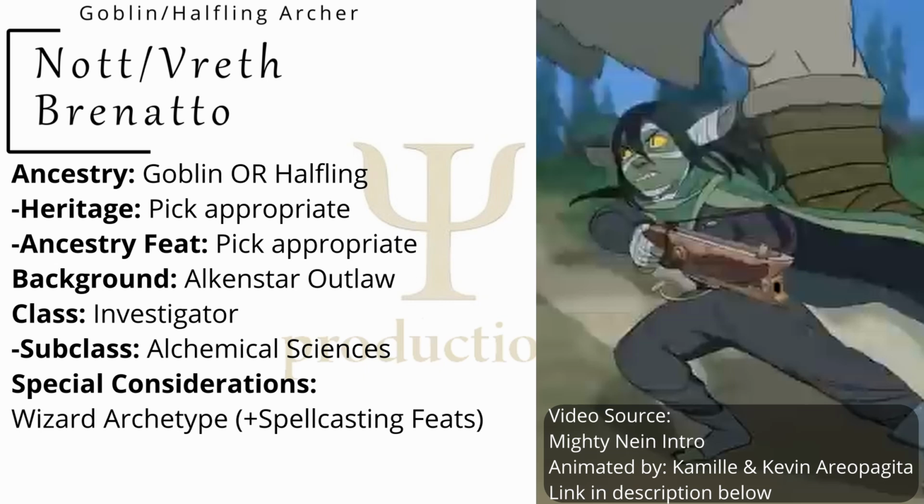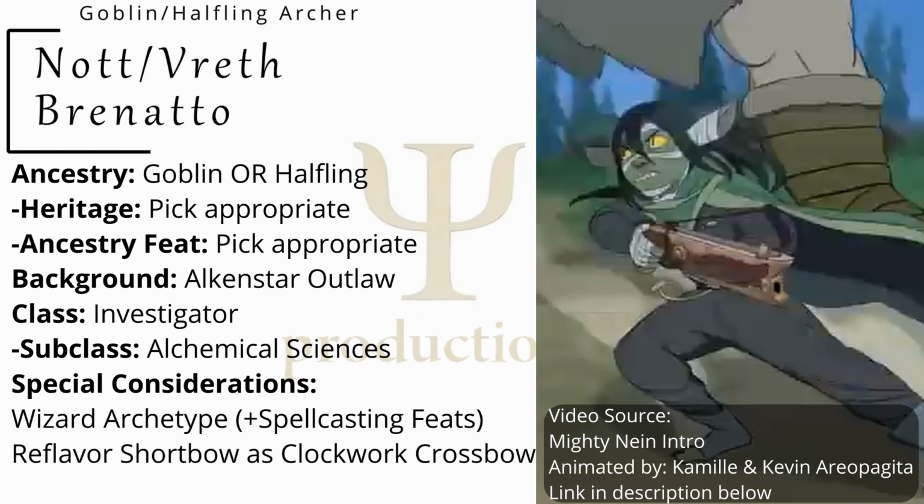To me, this just sounds like a short bow. It doesn't take an action to reload, and it has the Deadly D10 trait, meaning it does more damage on a crit. You could just reflavor the short bow as like this mechanical auto-loading crossbow.